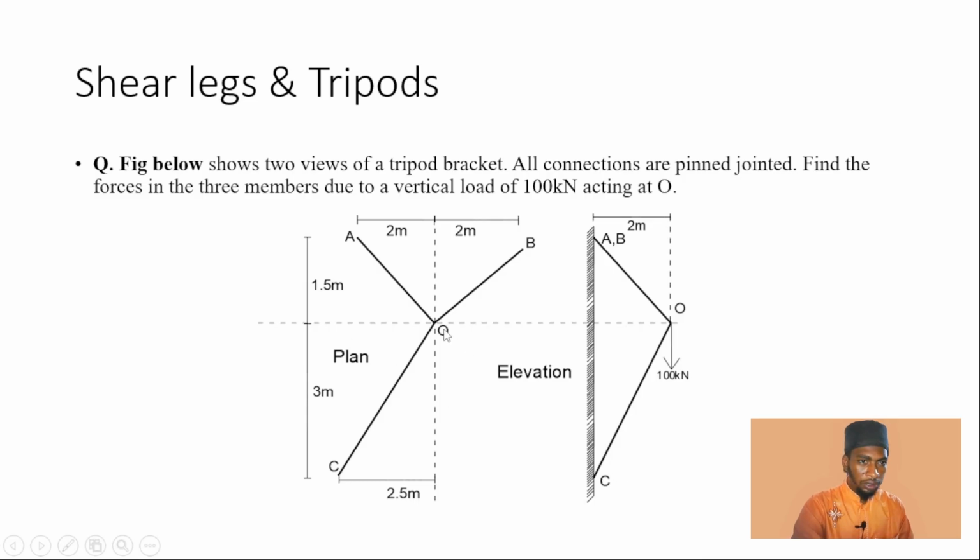Okay, so if they are not corresponding, let's check the vertical direction. From O to A is 1.5, from O to B is 1.5, from O to C is 3 meters. Then in the elevation, from O to A is also 1.5, because a dimension is given and this line is connecting the two, which is telling you that from here to here the distance is the same. Then from O to C is also 3 meters, so the dimensions are corresponding in the vertical direction. So when you are choosing your sign convention, make sure that what you give in the plan in the vertical direction is what you will give in the elevation as well in the vertical direction.